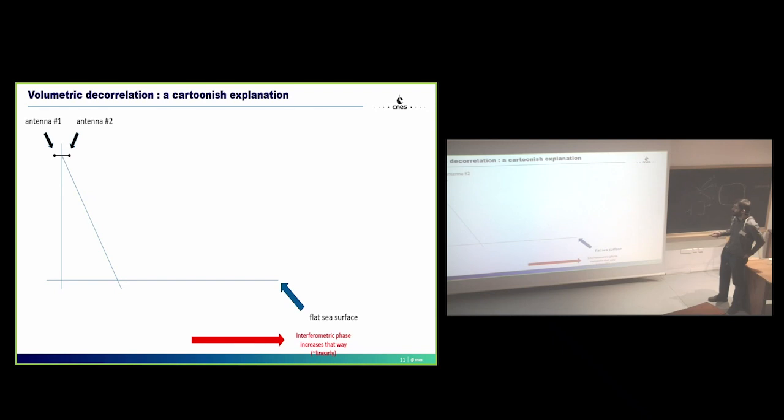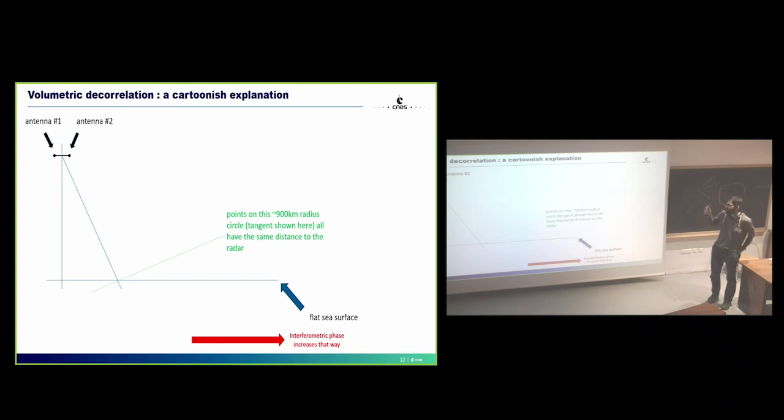All right, and then we need to make sense of what's inside a given pixel, and that's pretty simple. Again, I'm cutting a few corners. I'm doing this just in this plane perpendicular to the track of the satellite, but just to sketch the explanation. What's inside a given pixel? A radar just works by integrating over all the points which are the same distance. A given pixel is a given distance from the radar. So you just need to look at all the points at the same distance from the radar.